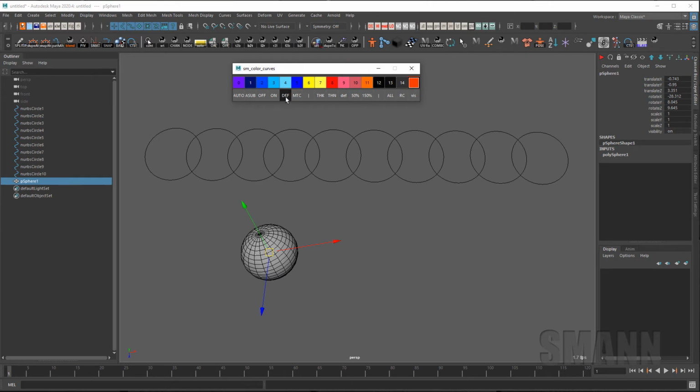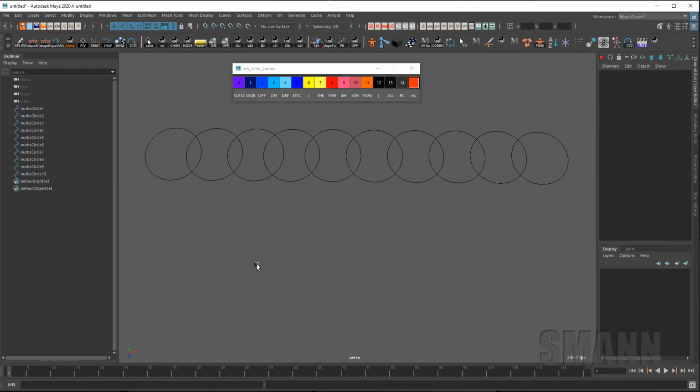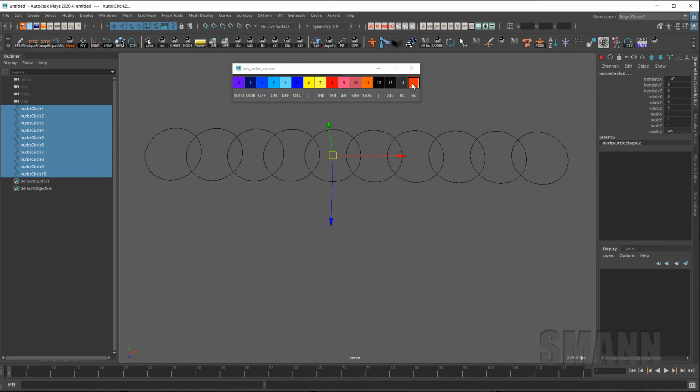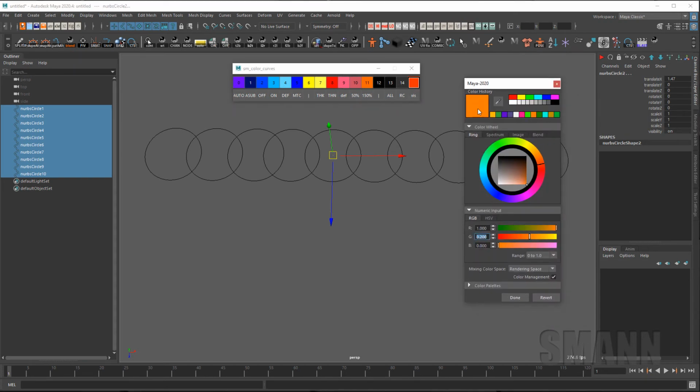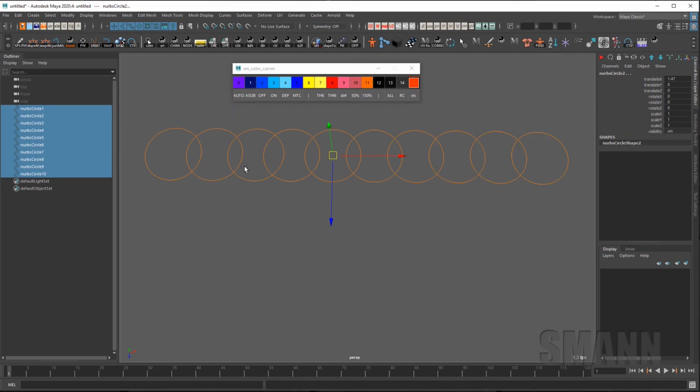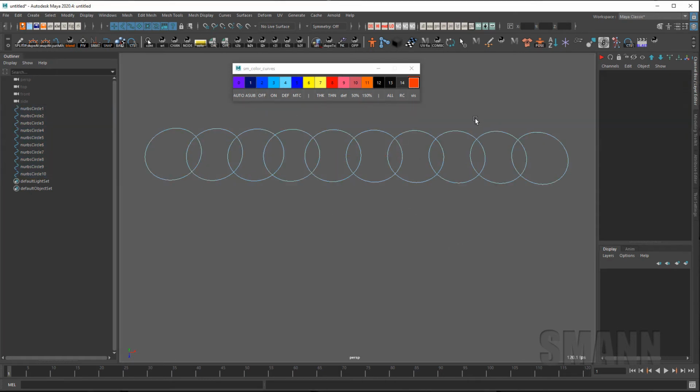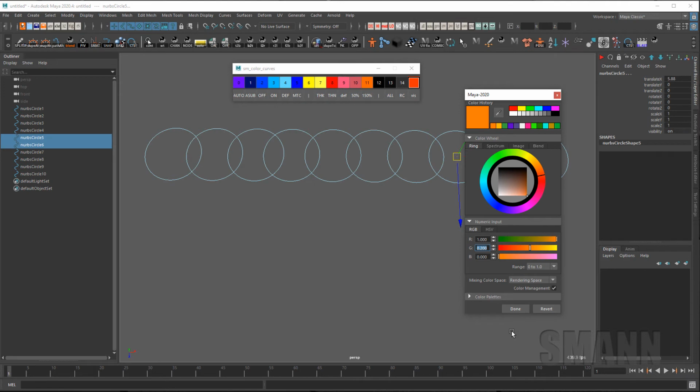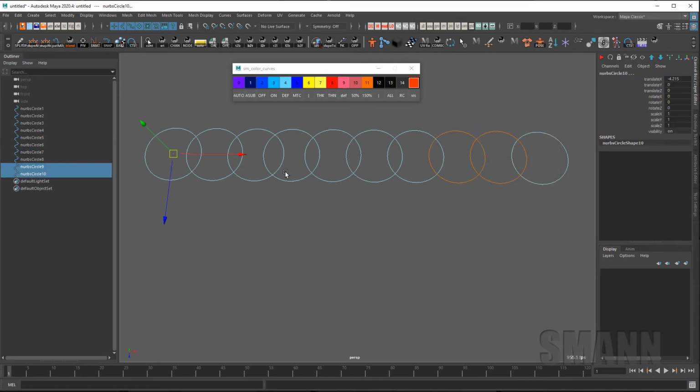If I hit default, it'll set it back to its default color. Along with that, I have a palette port here, so you can actually choose a color and get all your controls set to that color. One of the things that I was playing around with was that if, let's say, you have a color that you like, you can select a bunch of controls and then select that last color and hit match here, and it'll match those colors to that last one you had selected.